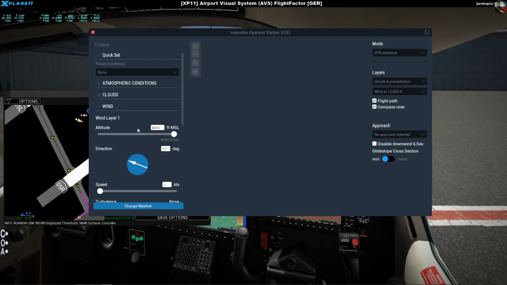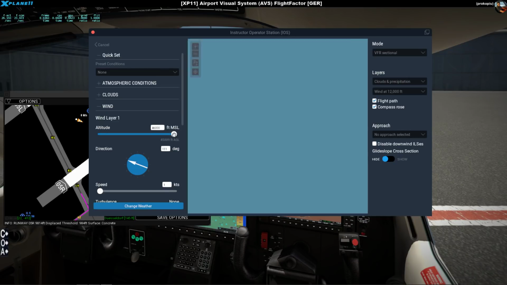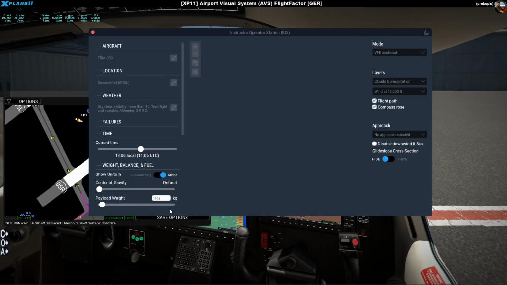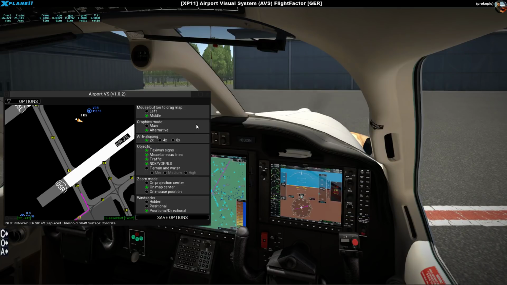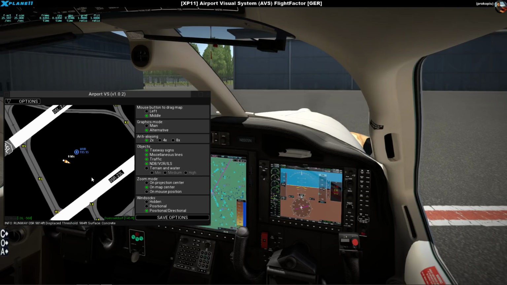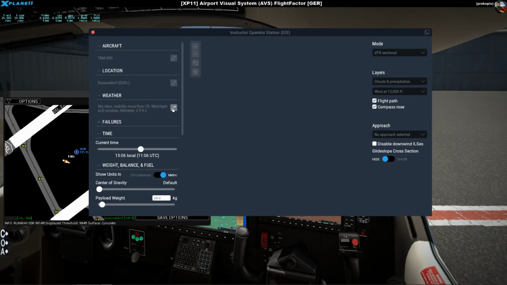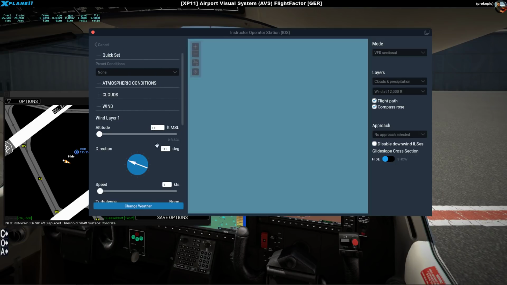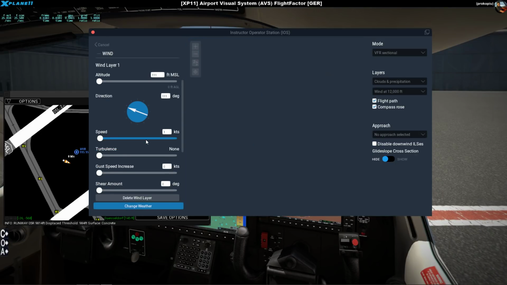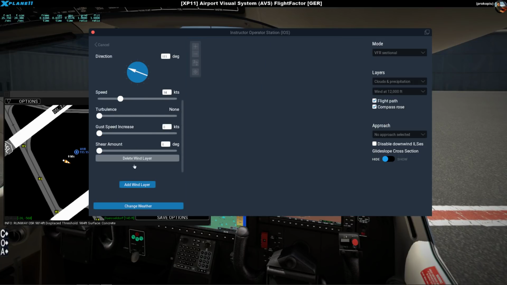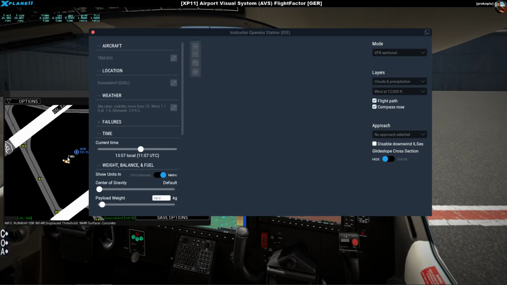Wind... oh, altitude. That may be a little bit too high. So 111 degrees, because that didn't really fit what I thought I had set. There are two possibilities: either I'm too stupid to use this, which could be. Let me see. Turbulence. Oh, the speed is down again. So let's say 14 knots. Turbulence we don't need. Change the weather. Aha, okay, here we go.